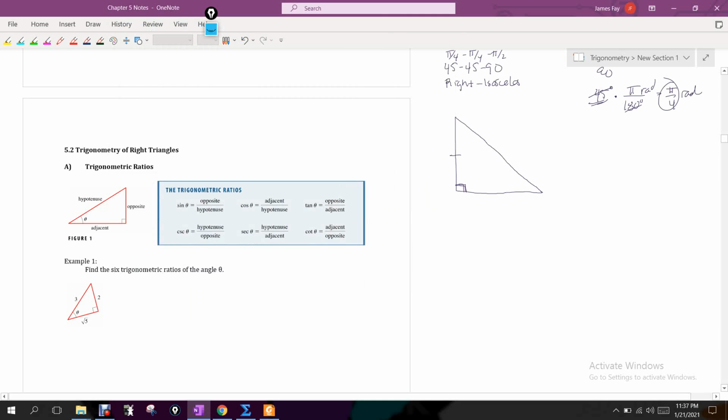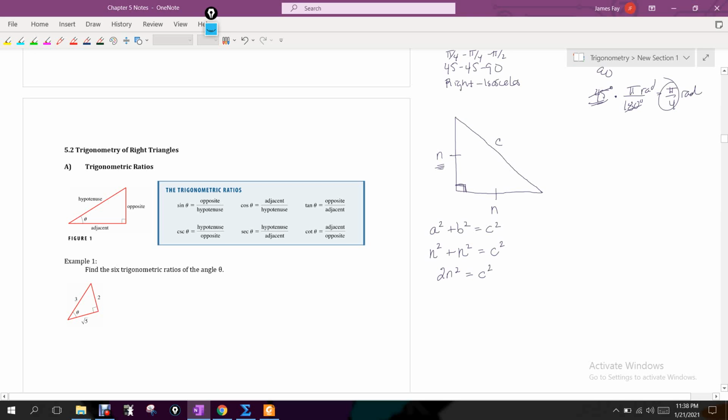So working with a 45, 45, 90, or right isosceles triangle, we note those two sides are the same length. So if we call this one n and that one n, and I want to come up with the length here of C, I'm going to use this formula, Pythagorean theorem, where A and B are your legs. So A is going to be our n, B is also n, and then C is the hypotenuse, so C squared. So that's going to give me 2n squared is equal to C squared.